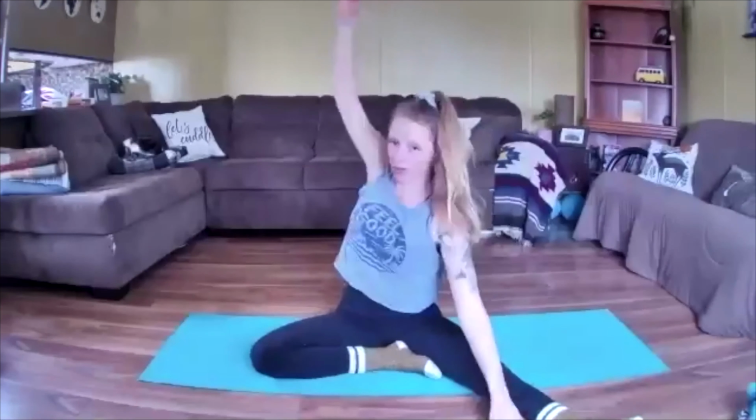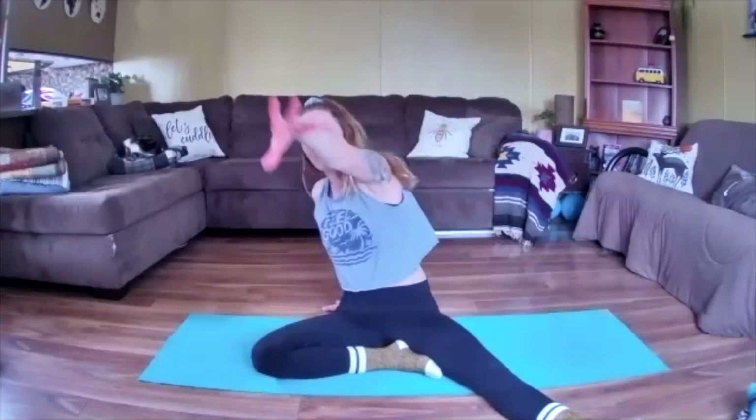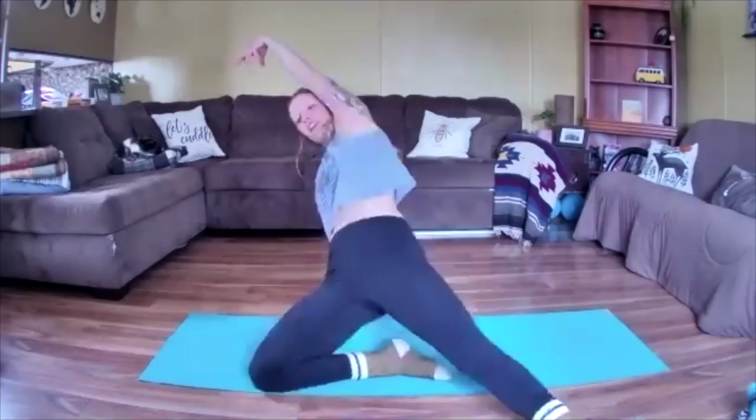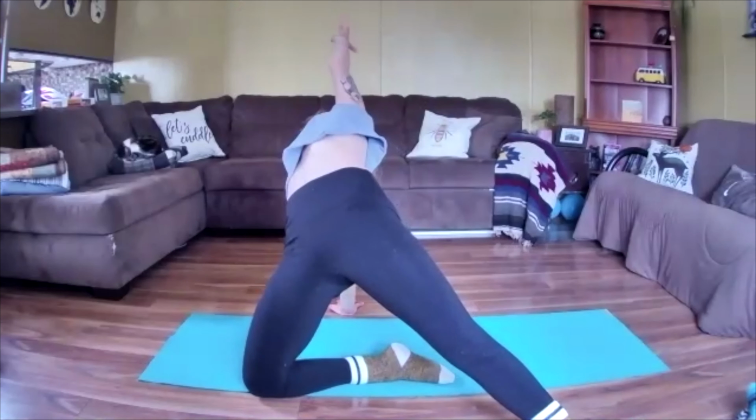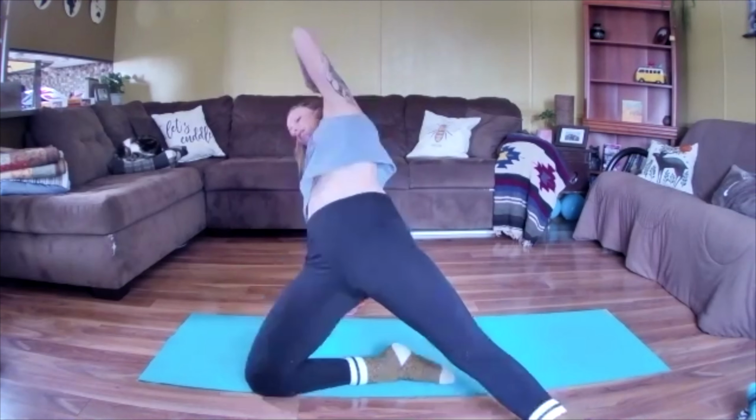As you uncurl, place that top arm, place the fingertips behind you. Swing the left arm up and over and lift the hips. Soften down. We'll flow through that one more time, a little quicker, okay?